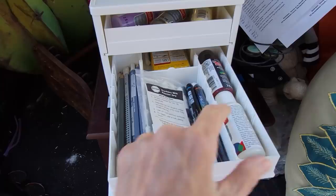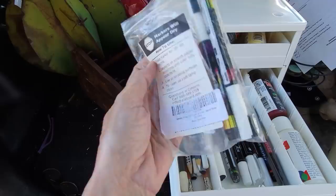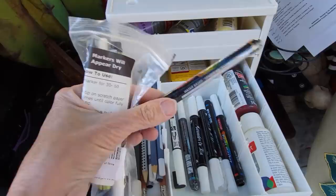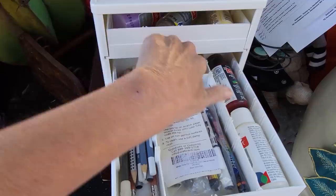Markers will appear dry. Shake markers. Some special kind of paint markers, chalk markers. Some of these are never opened, a paint marker. Okay, she's gonna dig that. I know she's gonna dig that. Oh, and got some real chalk in there.